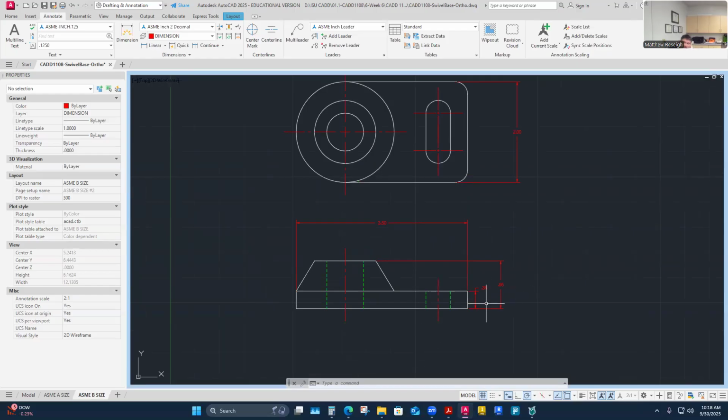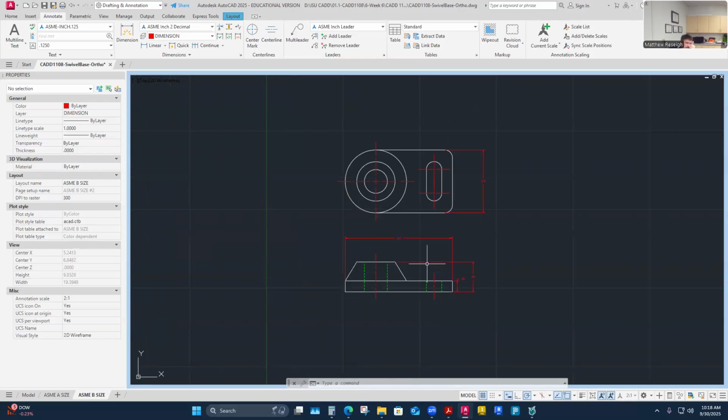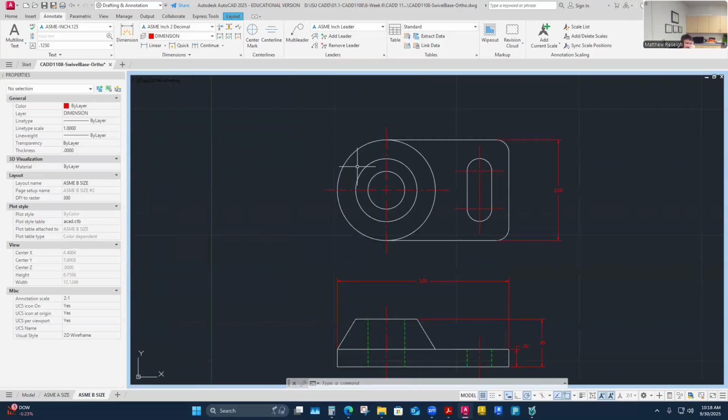What else on its size? Well, it definitely has a radius on the end, a big radius. So I might call that out as part of its size. I think the best place to call that out is going to be with a radius dimension. It's not a diameter dimension because it's truly a radius. It's not a full diameter.